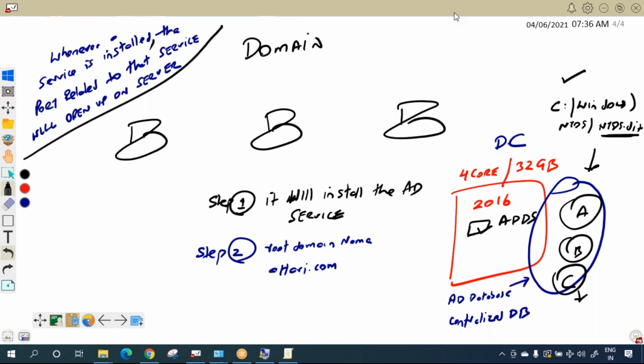Okay. The command to access the centralized database is dsa.msc.